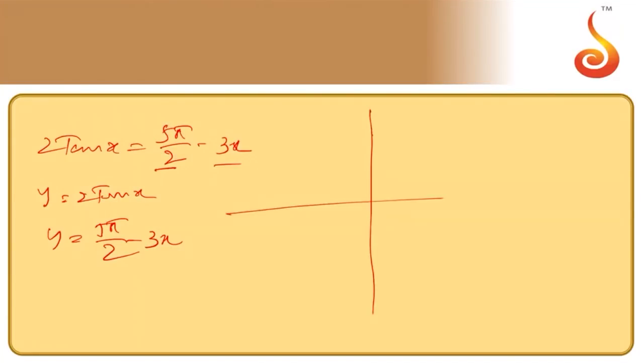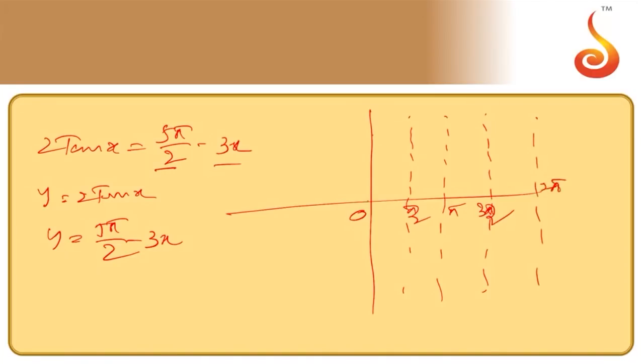So the interval is from 0 to 2 pi. If I take up the graph here, the tan x, from 0 to 2 pi. So this is pi by 2, and this is pi, 3 pi by 2 and 2 pi. The tan x graph looks like this, going up to infinity, and it looks like this, and one more curve comes like this.